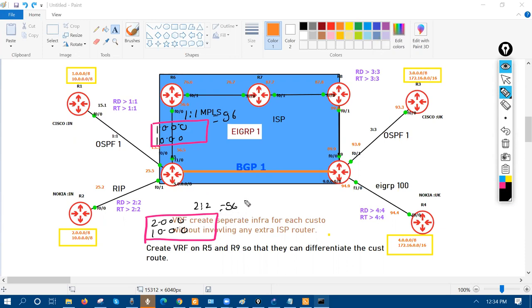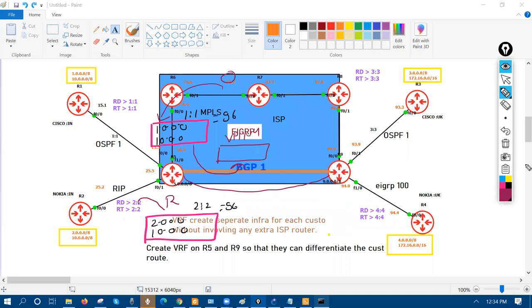At the same time, what happened? We have a BGP table as well as a VPNv4 table. And between these, which route am I going to extend? VPNv4. So this route belongs to which protocol? OSPF. This route belongs to which protocol? RIP. I need to put this information in which table? The BGP table. So what do we have to do? Redistribution. We need to do the redistribution, right?